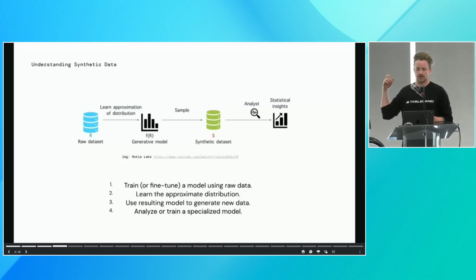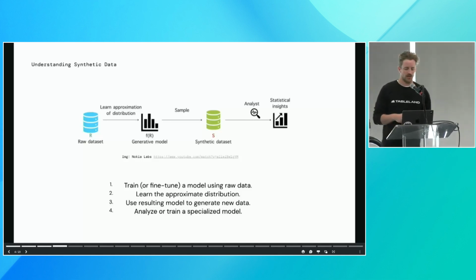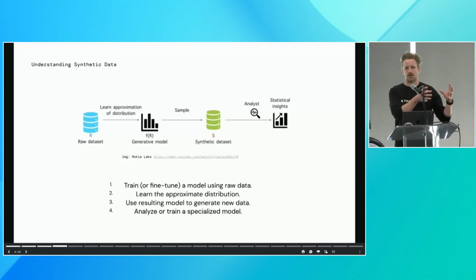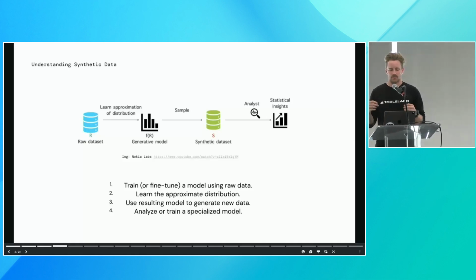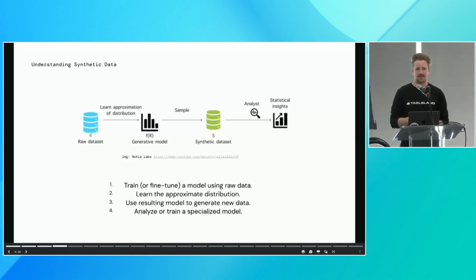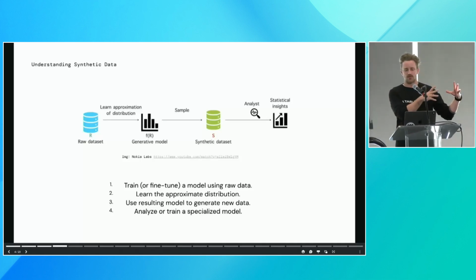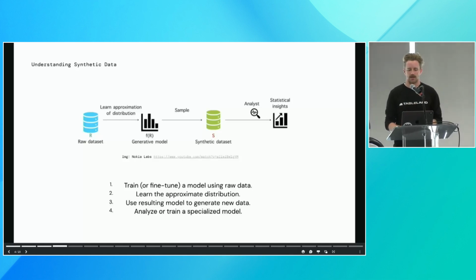So what you do is you take a generative model, you train that model or fine-tune it using your own data so that the model captures a reasonable distribution of the space you're trying to generate new information within. And then you use the resulting model to generate new data. This skips over a lot of the nuance and complexity there, but that's roughly what it is. Take a model, train or fine-tune it on specific context, and then generate new data within that context.